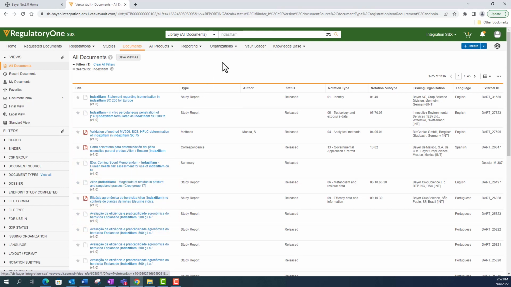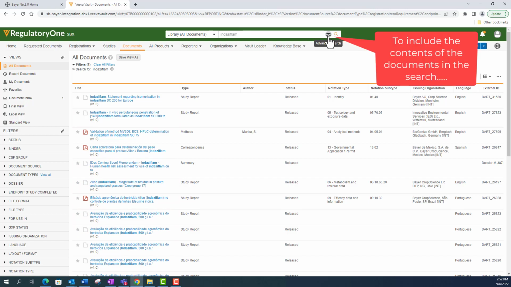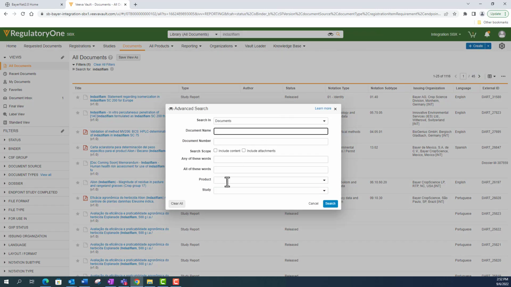Now, that is in the title. If you want the system to search for Indazaflam in the actual documents, you need to use the advanced search option here and select Include Content.